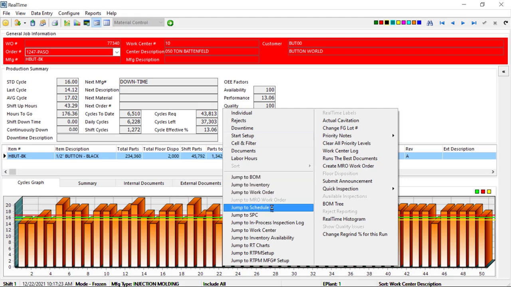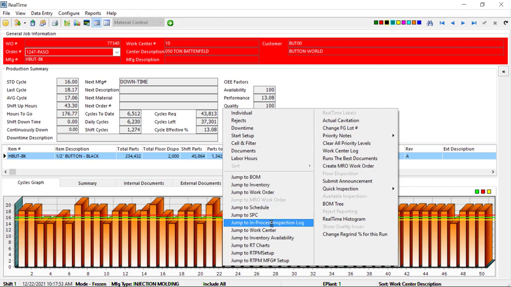And we could actually jump to the schedule, the finite schedule there, and see other work orders that might be lined up behind this particular work order that's running now. And then we have several different quality features here that we could jump to, our inspection log and the work center, inventory availability, other real-time functionality that is not covered in this particular video but would be on other videos.